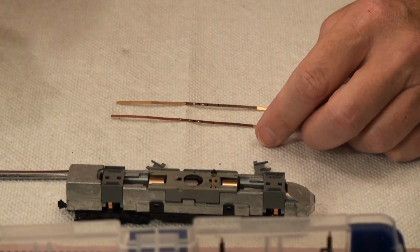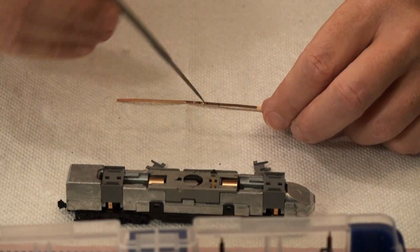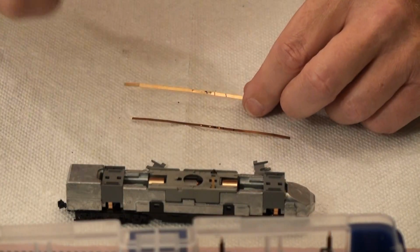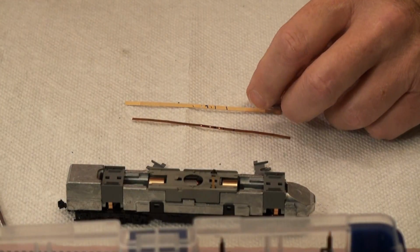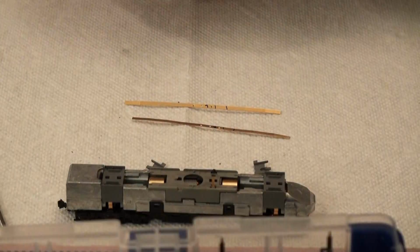And for the right one, I'm going to take a piece of Kapton tape and wrap it around like this so this outside edge is protected. And the left one I'm going to wrap it around this way so the outside edge is protected, so when it presses against here it's Kapton tape that's pressing against.